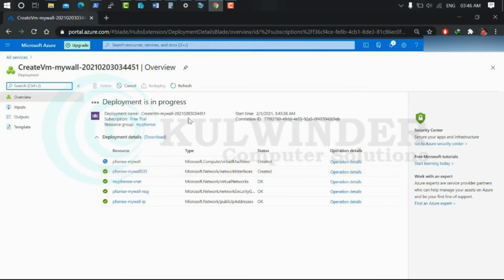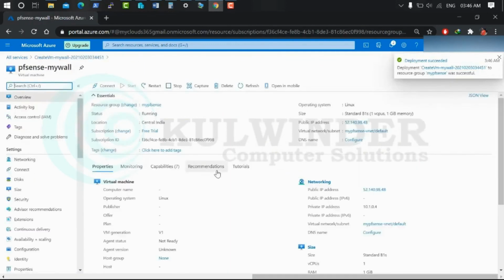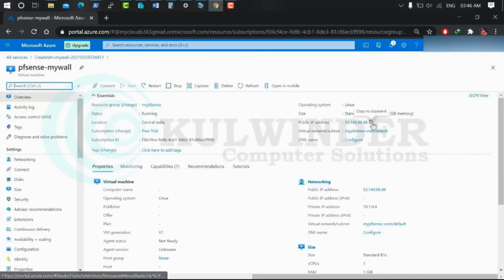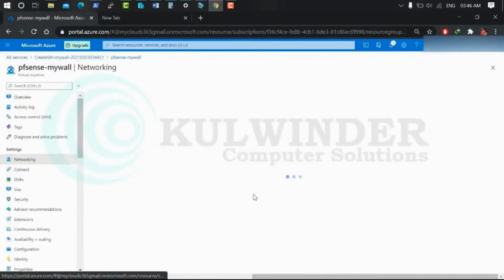Okay, so our deployment is in progress. So these are the resources. Go to resources. There is our IP. First, we have to see the networking.